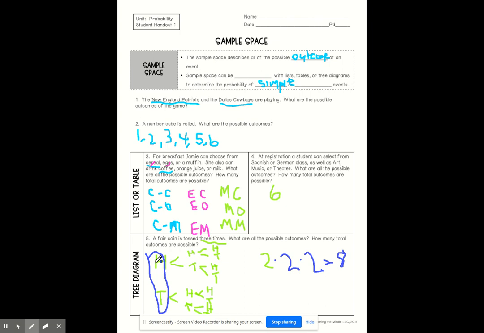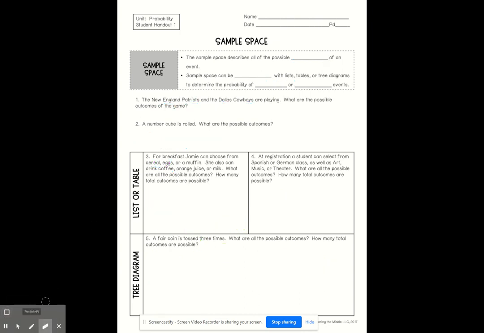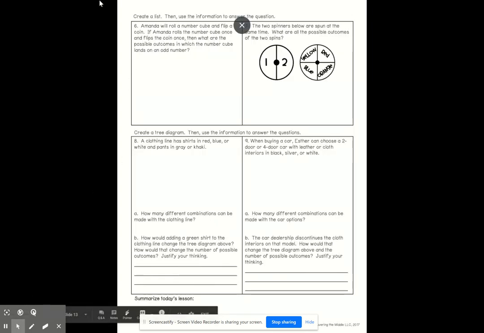All right, 7th graders. So like I said, I know the handwriting is terrible, but you guys get the point. We're going to move to the second page real quick. And on the second page, we're just practicing a little bit more. But remember, I told you that it's really all about finding those outcomes, finding what is possible. Okay. So 6 through 9. I think I want you to try to do all of them by yourself. And at the bottom, remember, it does say to summarize your lesson.